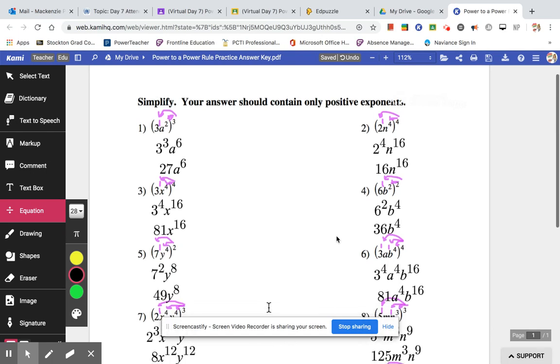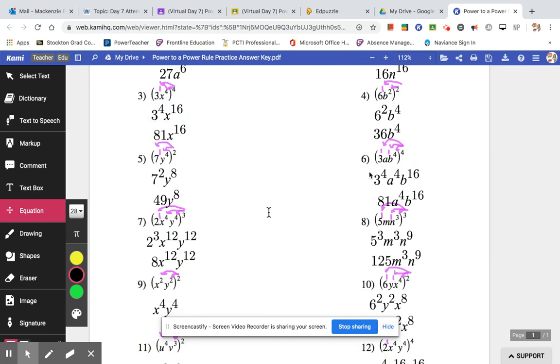But again, the big idea is that we're distributing or multiplying the exponent by all of the exponents inside, and if something doesn't have an exponent inside, we know that we have to put a 1 on it. So if it's a coefficient, or if it's one like 6 where the base just doesn't have an exponent, make sure we put those 1s in to distribute.